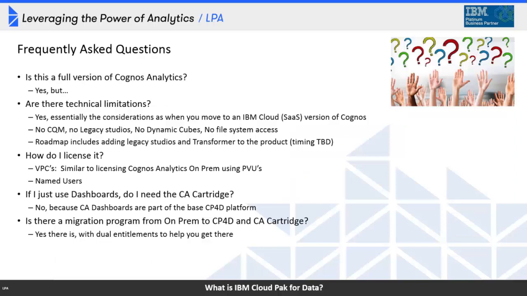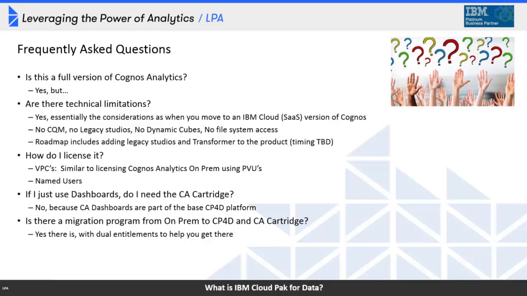Now, if you're a current Cognos Analytics customer, I imagine you have a number of questions. So I tried to capture what I thought would be the questions that I would have if I were in your shoes. But I do want to reiterate my invitation for you to go ahead and enter any questions you have in the WebEx chat feature. As this is a pre-recorded webinar, I won't be able to answer any of them live, but I will absolutely answer all questions that you submit via email after the webinar airs. But to hopefully answer some of your questions, let's go ahead and look at my list here.